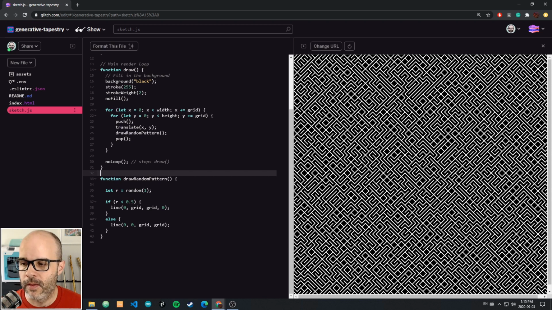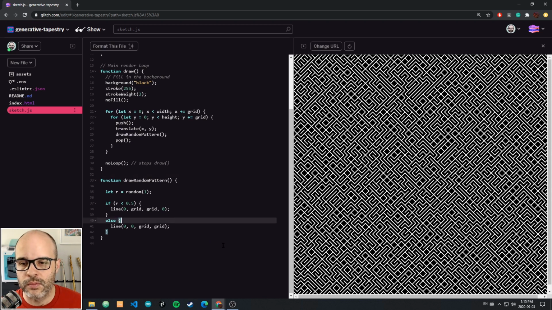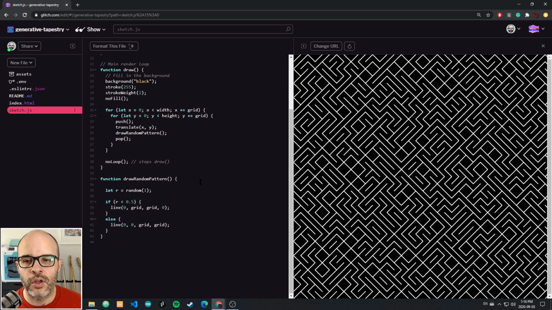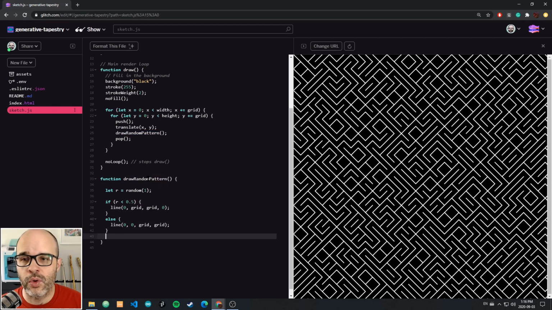All right. Okay. So let's go a little further with this example. I'm going to make the grid a little bigger again. I'm going to show you another way that we could go about choosing these random patterns. That's something we cannot do before using JavaScript. Using Processing and JavaScript, this is going to take advantage of some of the flexibility built into JavaScript.